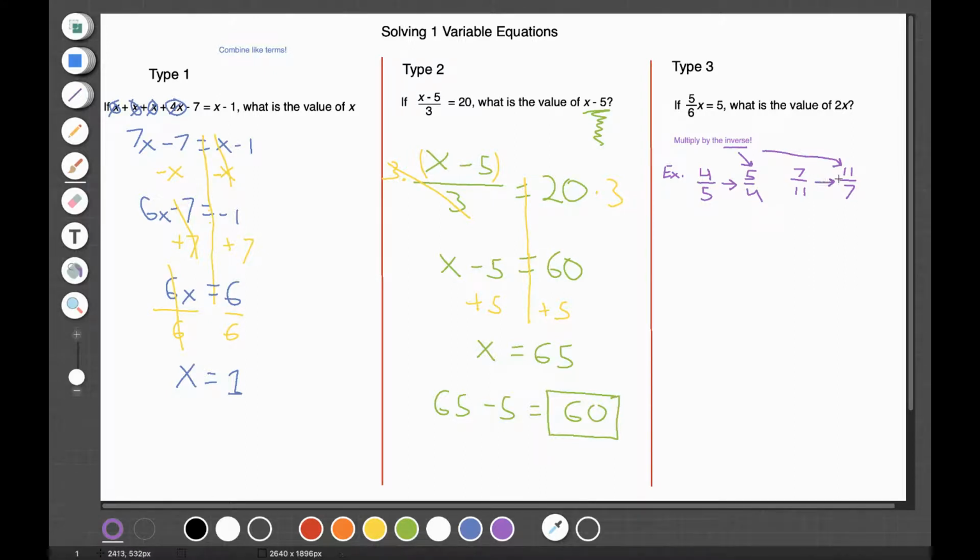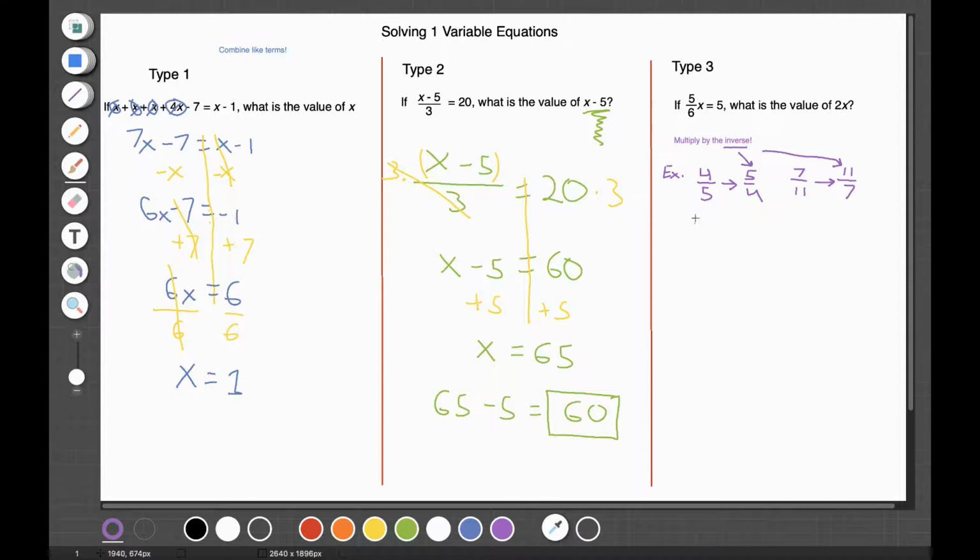You multiply by the inverse. Let's see why you might want to do that. Remember, whenever we have multiplication, same thing as when we had the problem over here, we wanted to get this multiplication to equal 1, because 6 divided by 6 equals 1, and 1x is just x. So we're trying to get it to equal 1. Well, what happens when you multiply by an inverse?